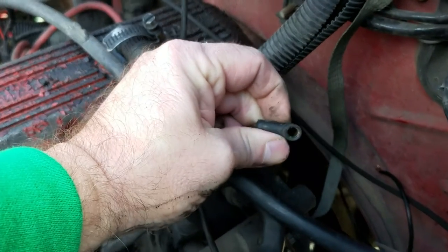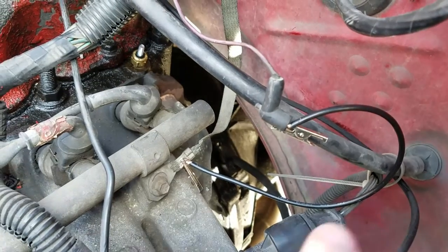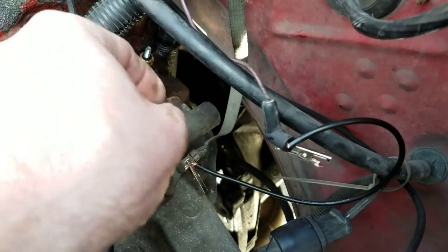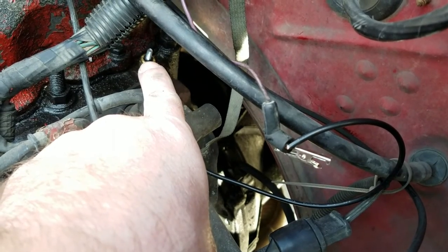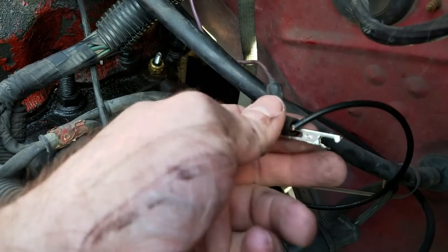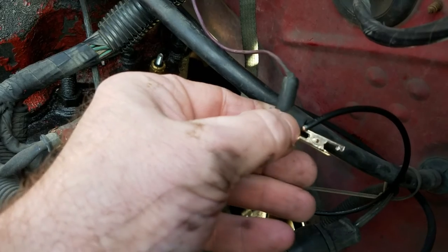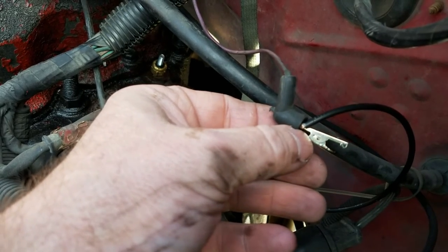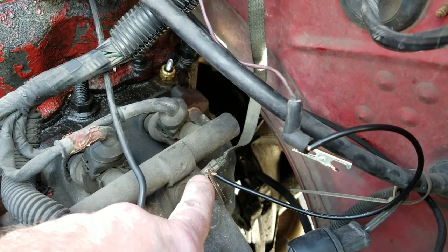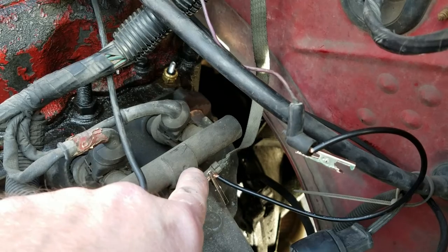It's only a one-wire setup, as you can see. So we're just going to unplug it. What we've got rigged up here is a piece of wire. Here is our wire coming off the sending post — right down there, the temperature sending unit post. I took a little tiny alligator clip, stripped some wire back, stuck it up inside there, clamped the alligator clip to that, then ran it to ground right here. So now we have that wire grounded to our engine.